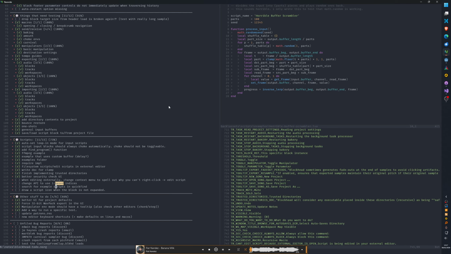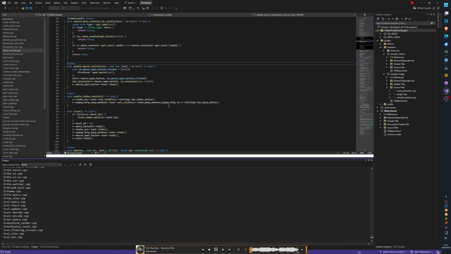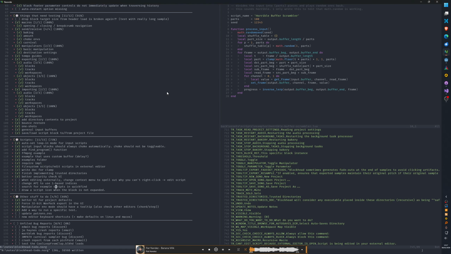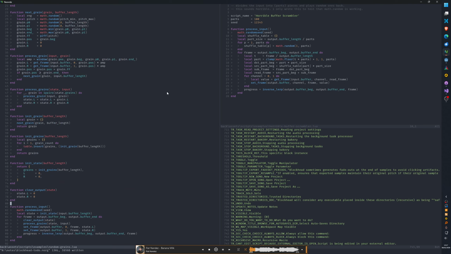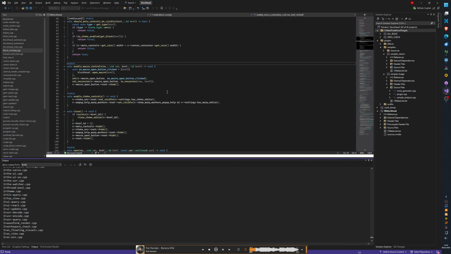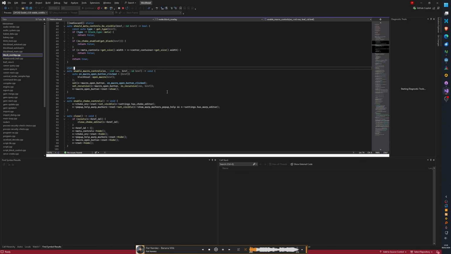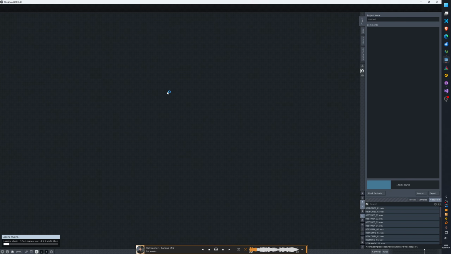Yeah, here. Can't remember what I was doing. Oh yeah, the context menu.